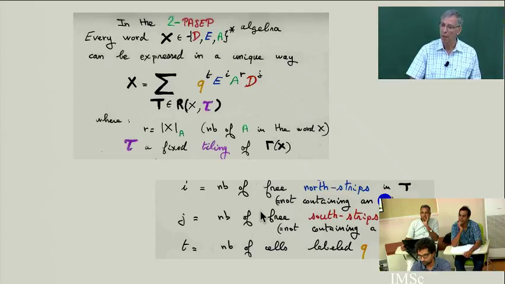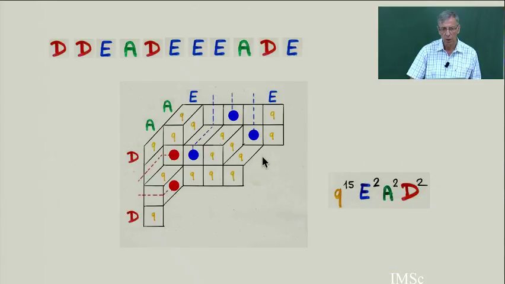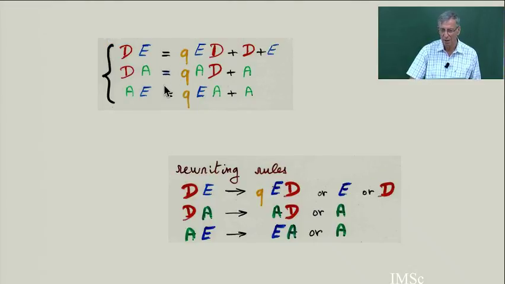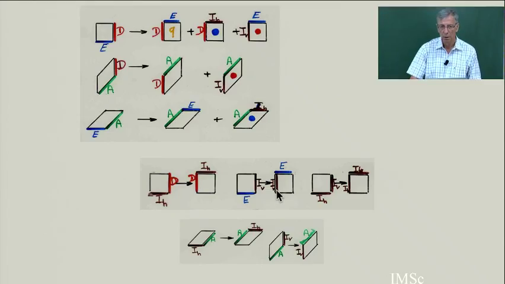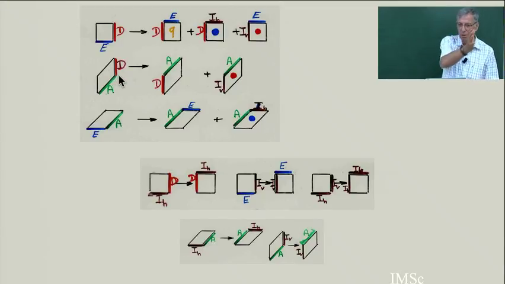We will see when I apply the Pasep matrix. So here the weight is. Okay, so I apply the rule, the same philosophy. I take my quadratic algebra with three variables. I define the rewriting rule: DE equals qED plus E plus D. And I make a planarization of the rewriting rule. So DE equals qED plus this plus this. So you have the identity operator. Exactly, everything is analogous, except there is a diagonal step. So the planarization starts from the southeast, and you are going to the northwest of the diagram.